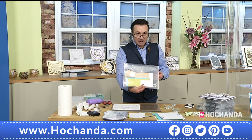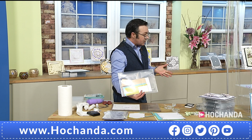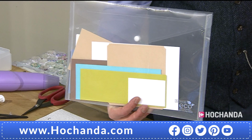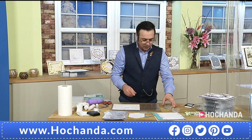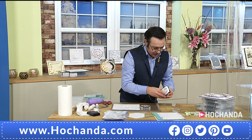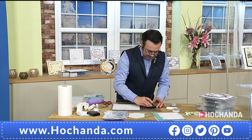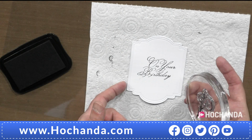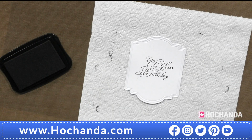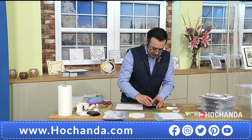I'm just going to show you because I've saved some of mine. These are my scraps from my matting and layering, and you can see that most of them are big enough to stamp your word in and die cut around. So just save them and do that yourself, and then you can die cut afterwards. But we're going to stamp over the debossed. The debossed is really good on this. That actually looks really pretty before I do anything with it. It would even look pretty with a little bit of ink or glitter around the edge, but we're going to change the whole look of this.